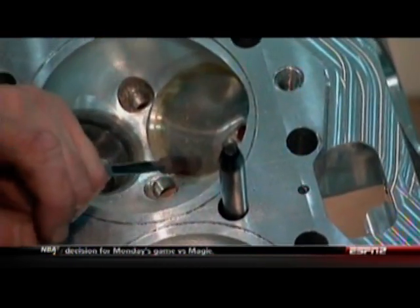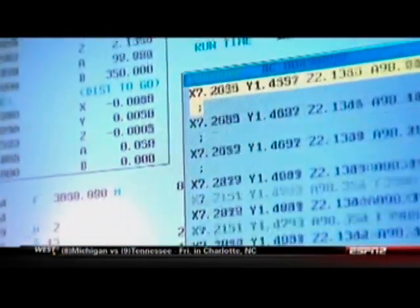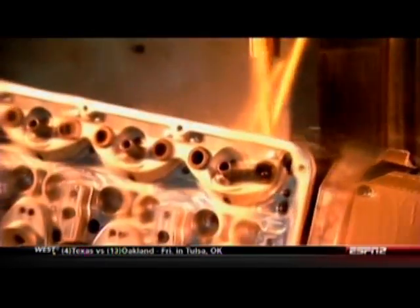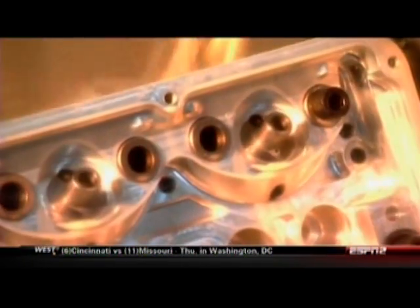In the past, all this has been done by hand. In years past, there used to be a catastrophic problem if you had to change cylinder heads or blocks between rounds. But with the advent of the computer and the CNC machine, each cylinder head produced on these machines is exactly the same in every single dimension, so you can change cylinder heads like you're changing rear tires and it really has no effect on the performance of the car.